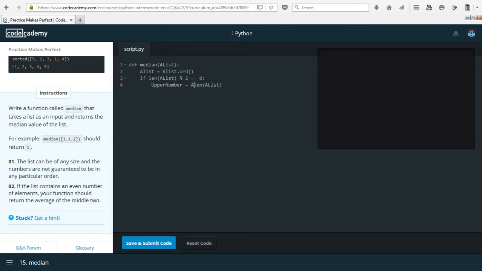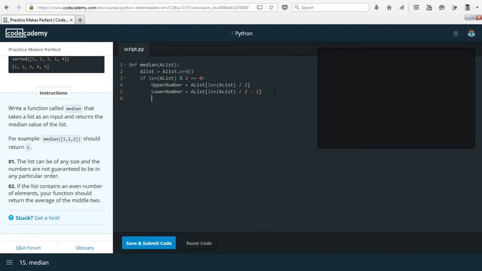Actually, we need the index of it to get the actual number, then divided by 2. That would be the lower number, and so we need to... would it be? No, it's going to be the upper number. Then I'm going to call this lower number equals the same thing but minus 1 in the index. I will explain this after I've done it, but for now I can't really explain what I'm doing.